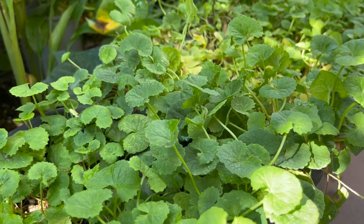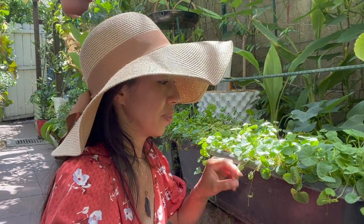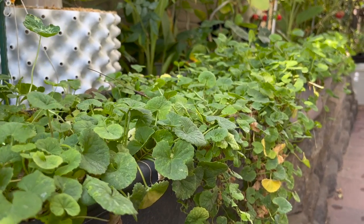This is gotu kola, also known as rau ma in Vietnamese. I just love this as a beautiful ground cover. They like the heat and are really good for low spots that stay sort of wet. I just love to snip these up and blend it with some cane juice, and it's so, so good. And it's good for your brain health.